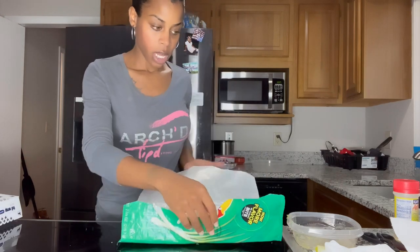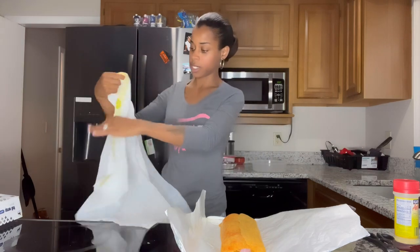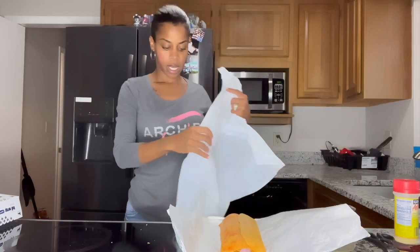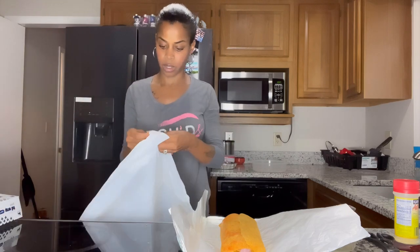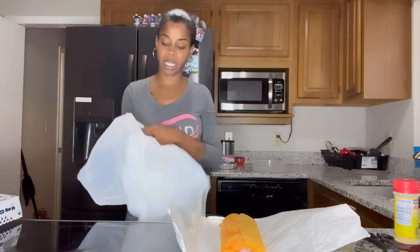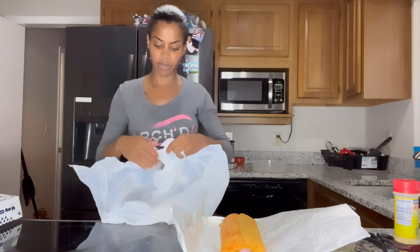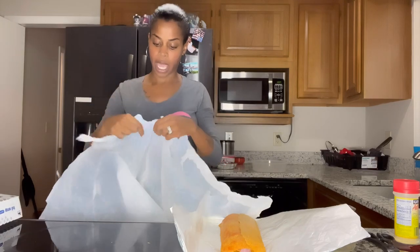Now, what we had to do is we had to use trash bags, okay? So you get you a trash bag from the officer. You would take the lining off the top, and then we would cut probably a side or something too, because I needed it to be long because I gotta roll it. We had jugs and things too that came from other facilities. If the facility that she was in didn't have it, you could do that.